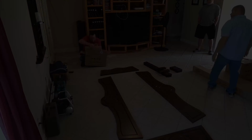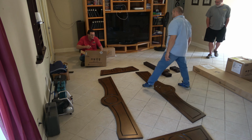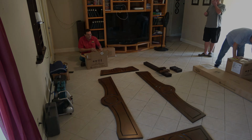walnut stain finish. Now, as you can see from the video here, yes, the table is very well constructed. There was zero particle board in the table construction anywhere. I mean, nowhere, which is a lot better than what I can say for a lot of other manufacturers out there. A lot of manufacturers, and this is a dirty little secret about both furniture and pool tables, will skin over, take a solid wood veneer that's usually between 1/32 to 1/16 of an inch thick, and skin it over the top of particle board, or MDF, medium density fiberboard. That's not to be found in the Ozone tables.